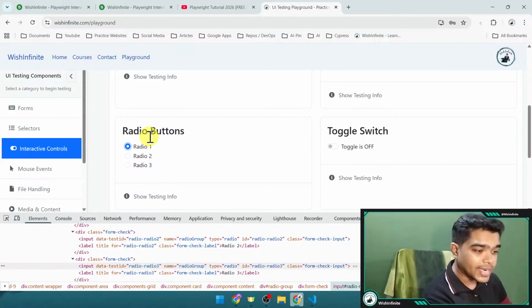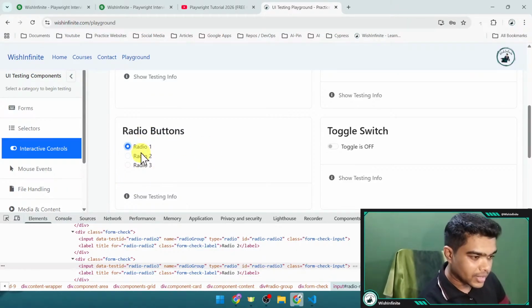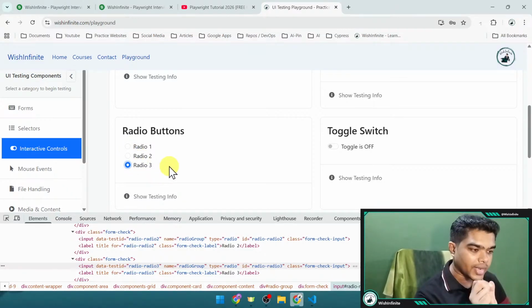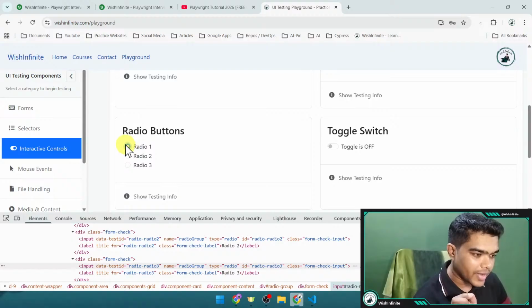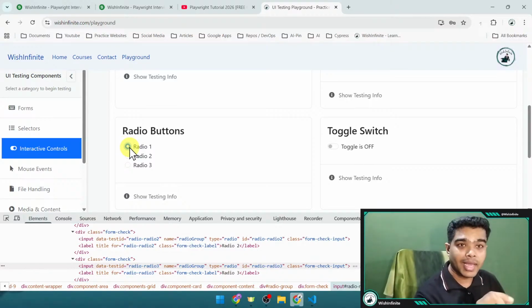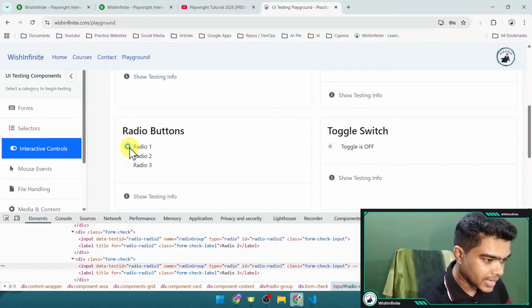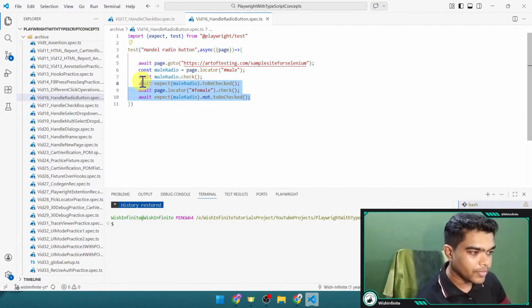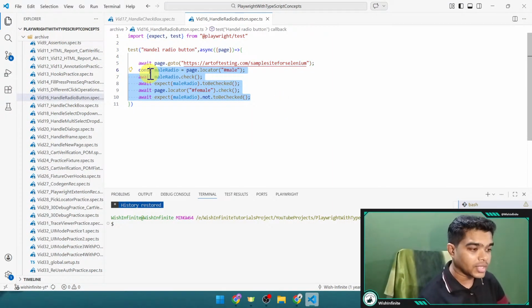Usually radio buttons are in a group. When will one get unselected? When we select or check any other radio button. Let's say if I select this third one, automatically the first one gets unchecked, right? But it cannot happen that if I select a radio button one time, I can uncheck it. It is going to stay selected only. So that's why I have never used the uncheck method for a radio button.